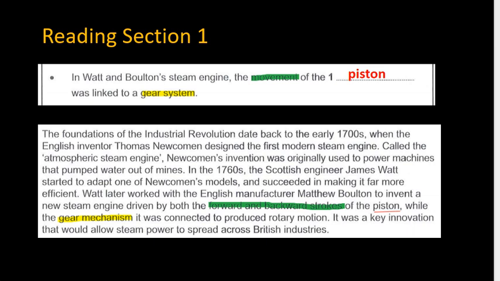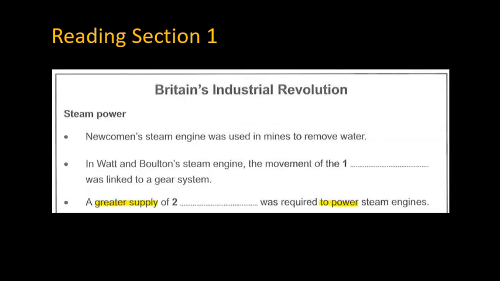Now, it doesn't really matter if you don't know what a piston is. It's part of an engine that goes up and down, in and out, to drive the engine. But even if you've never heard of this word before, you should be able to work it out just from the location of the word within the passage, if you can find the other parts. Right, so moving on to question 2. It is a greater supply of something was required to power steam engines.